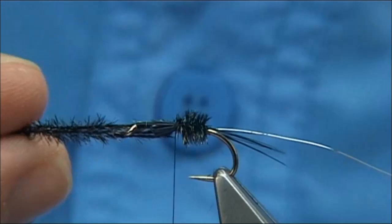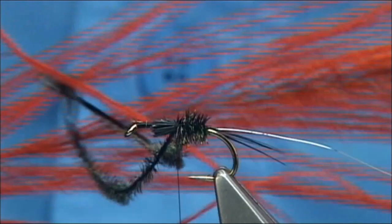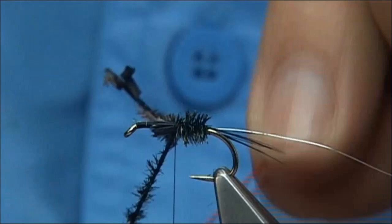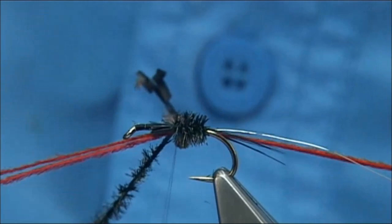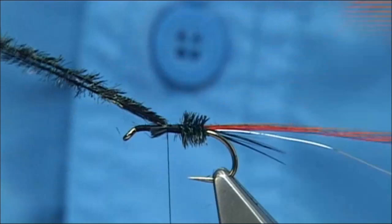Now you can leave it just now, because we can carry on up with the red, bringing this up with us and using this to finish it off. This is bleached and dyed peacock arrow dyed red. I need a couple of strands. I got that off eBay, so have a search on eBay — you should be able to find it. I'm sure Veniard do it as well, so any company that sells Veniard materials should be able to help you. Just catch them in again close to the tip, take it up that third, and you can break these away.